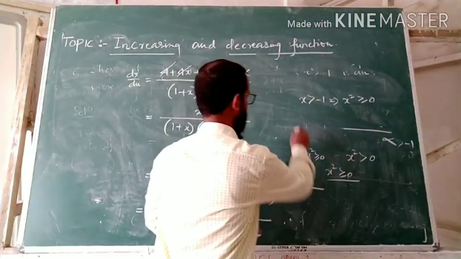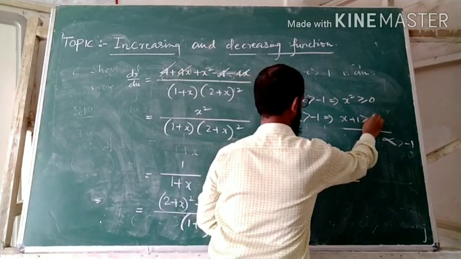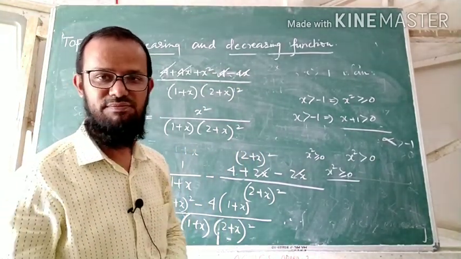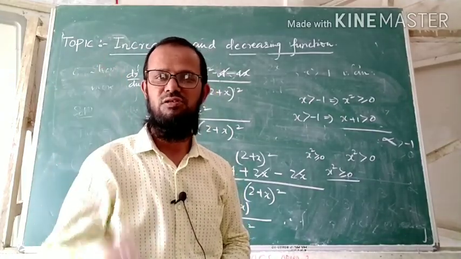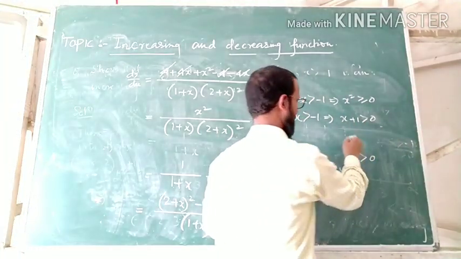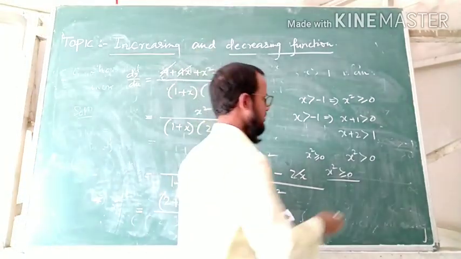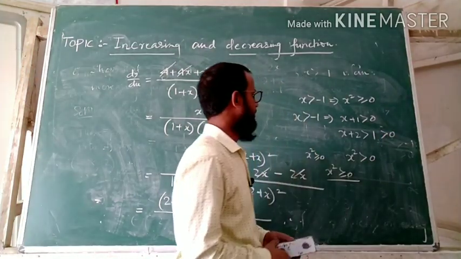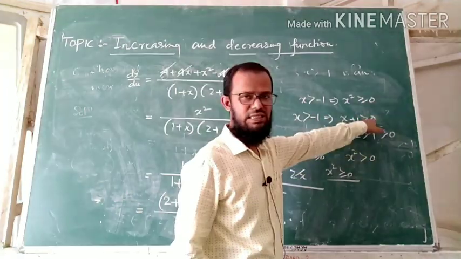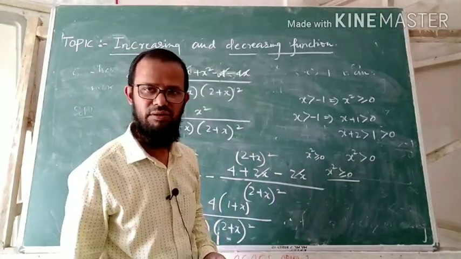Again, you see x is greater than -1 implies, bringing the -1 to this side, x plus 1 is positive. If x plus 1 is positive, then x plus 2 is also positive, yes or no? How to get x plus 2? Add 1 again, so x plus 2 is greater than 1. Adding 1 to both sides, 1 is also greater than 0. So finally, for x greater than -1, x square is greater than or equal to 0, x plus 1 is strictly greater than 0, and x plus 2 is also strictly greater than 0, yes or no?